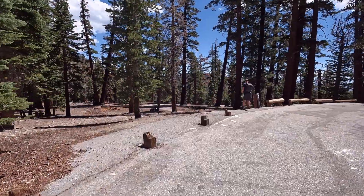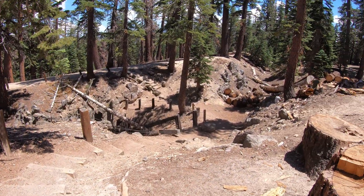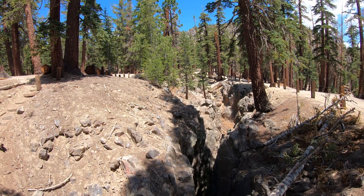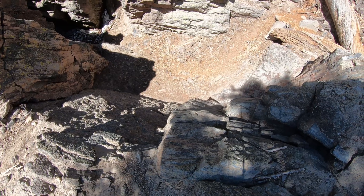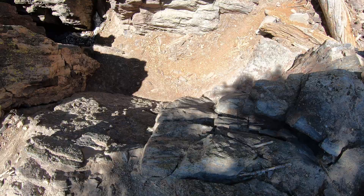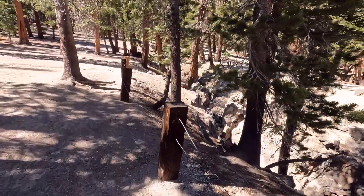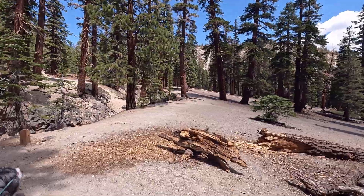With just a short walk from the parking lot, you'll catch your first glimpses of the fault as well as one of the land bridges to get you to the other side. This feature, while called Earthquake Fault, is actually considered a fracture or a fissure, as there is very little lateral or up-and-down movement, but it's still amazing to look at when you realize the power that went into making this geological feature.